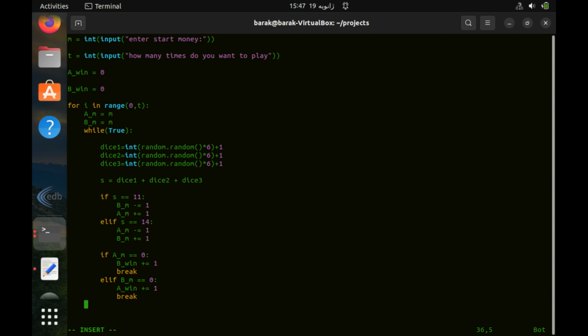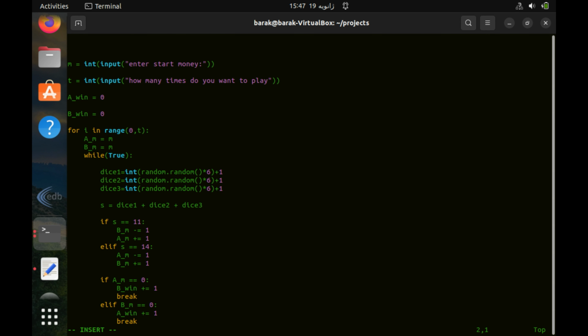Okay, guys, after these two loops, we will find how many times each side wins the game. And I can just print A win and B win.